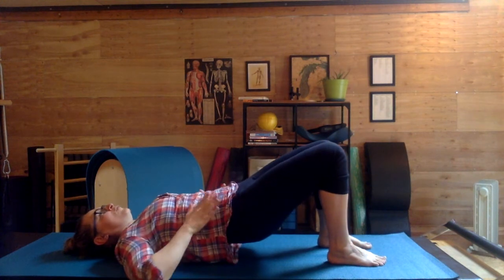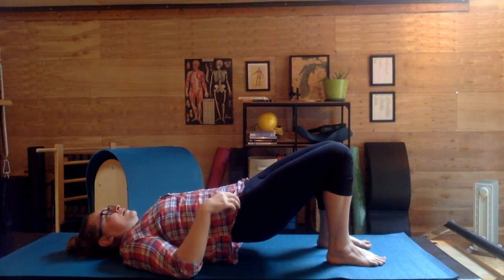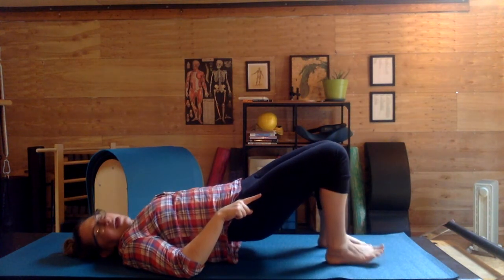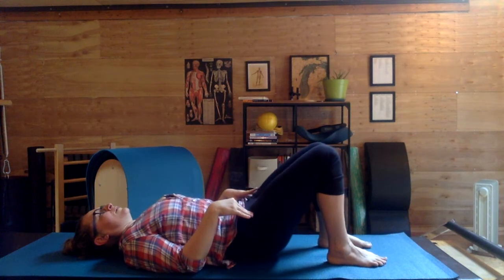press away from the floor, reach the quads over big toe, second toe, pull the heels towards your butt. Now I'm going to press into my right heel and lift my right forefoot and back down. And left, and right, and left, and right, and left, and right. Last one. Left, lower, roll down.